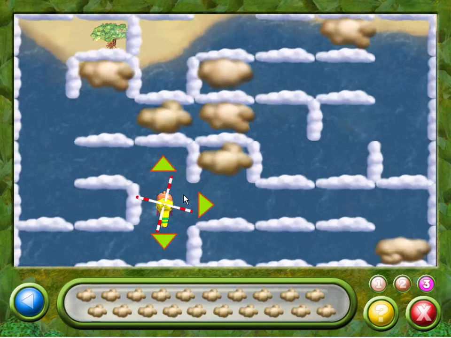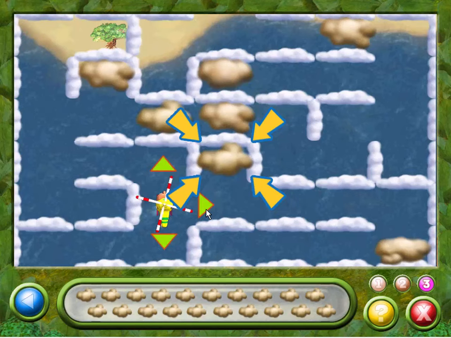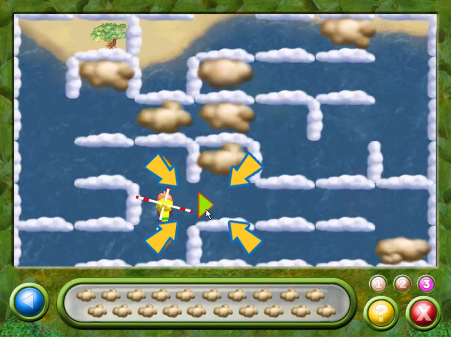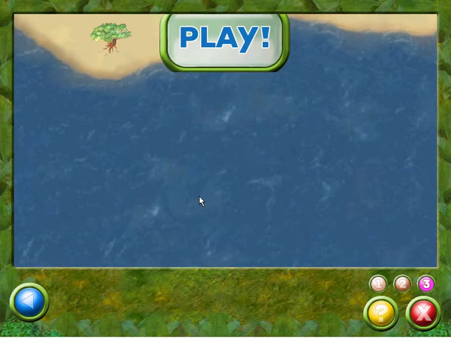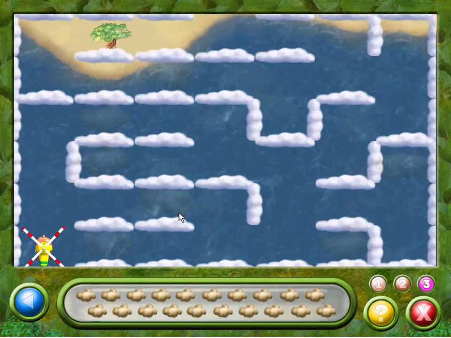Level 3. Help Herky get through the maze so he can blow away all the gray smog clouds. When Herky stops flying, click on one of the arrows around him and he'll fly in that direction. The cloud pictures at the bottom of the screen tell you how many smog clouds are left to bust. Be careful. If you don't clear the smog clouds fast enough, they may come back. Let's play!